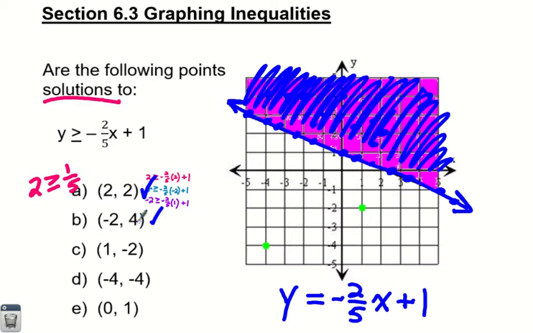It's going to be a line and shading on one side. Because over here, when you try to plug in (1, -2), we saw that it didn't work. And so we don't shade here. And if we were to plug in (-4, -4), I can already tell you it's not going to work because this is not in the shaded area. So down here below the line, there are no solutions. Everywhere above the line is a solution, no matter where you look.